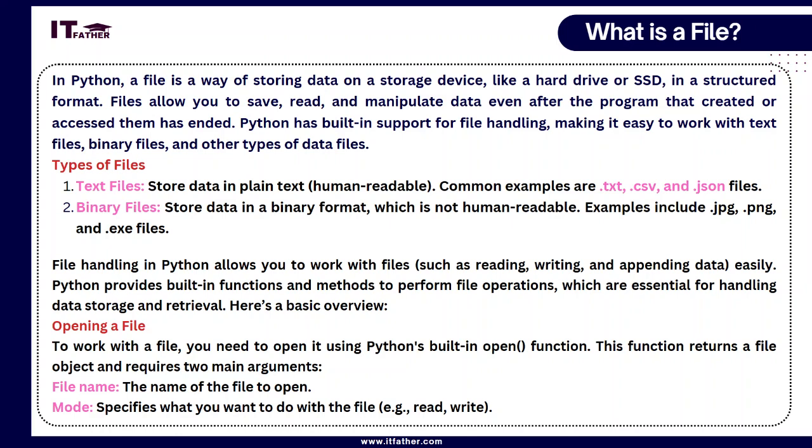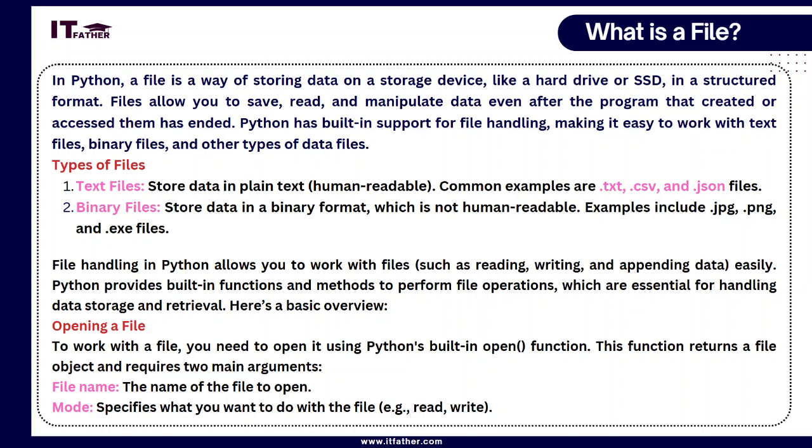So if we see in simple language what a file is, a collection of bytes is known as a file, and Python provides all the features. With the help of those facilities and techniques, we can operate on those files. We can create a new file, we can write data to the file, we can update data in the file. Whatever you want to perform, we can perform with the help of the file handling concept in Python. So basically there are two types of file in Python. One is the text file and the second is the binary file.